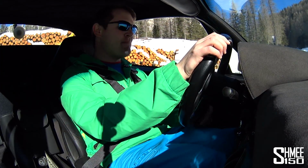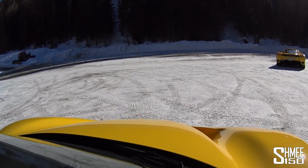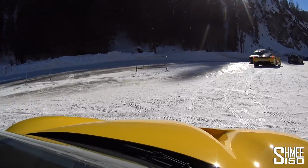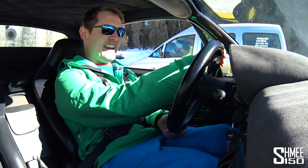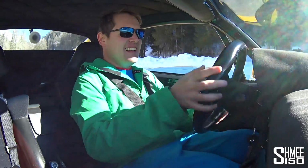Here we go then, people. Lift system up, of course, given that we're driving over this terrain, but I'm not gonna lie, this is almost bringing a tear to my eye. What's happening right now? Sliding the F50. Oh my God, I've power slid an F50, even if it was only at like 5 miles an hour, if that.